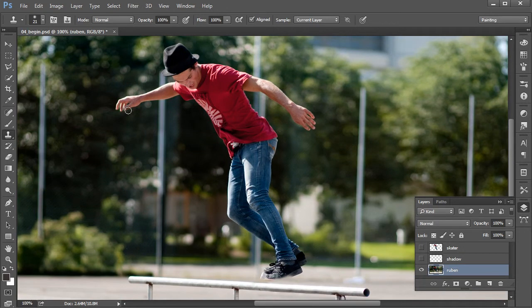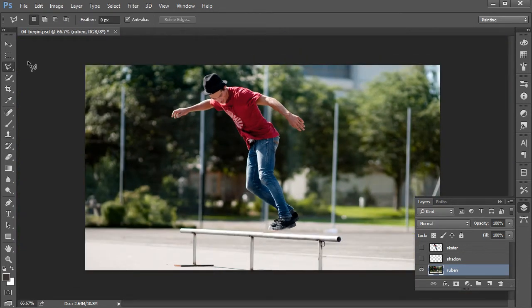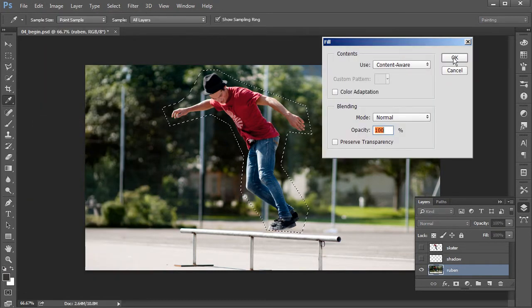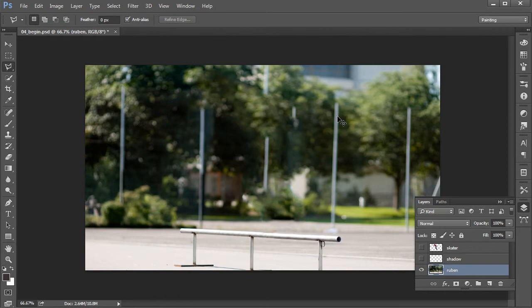So I can do a few things here. I can try and use my content aware fill, is what I meant to say. I'm going to select my skateboarder, and I'm going to go ahead and try that out. I might not get the results I want, but we'll at least see what we can get. So we'll go to Edit and we're going to Fill and we're going to do Content Aware and OK. Now let's deselect and see what we have.